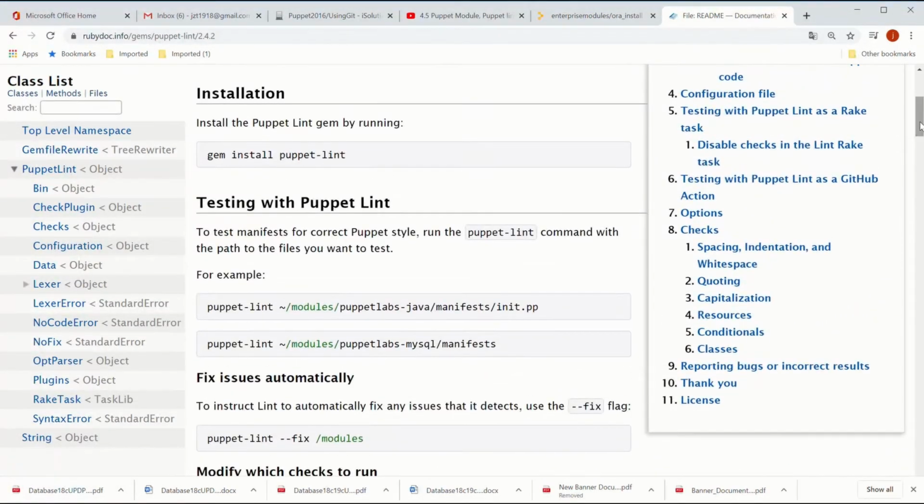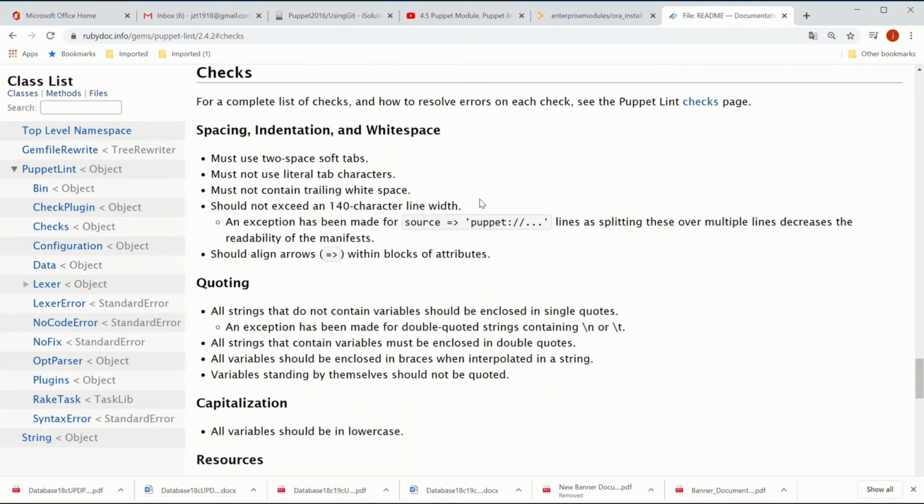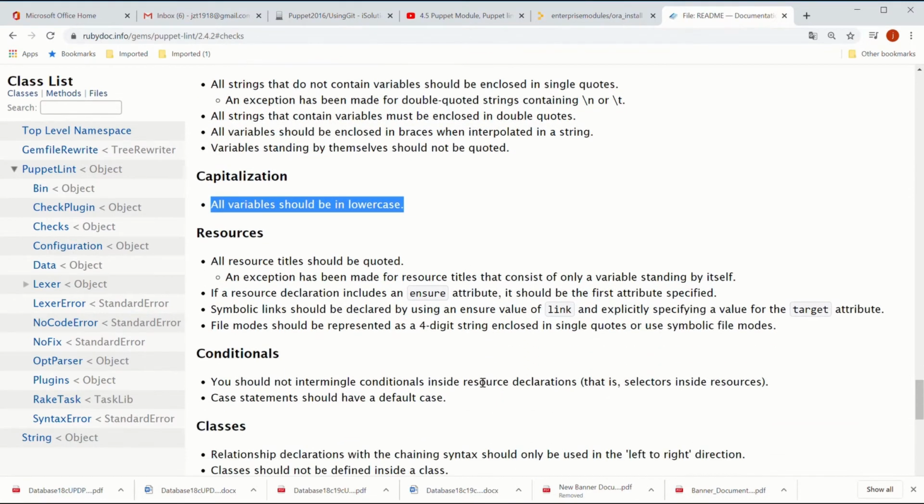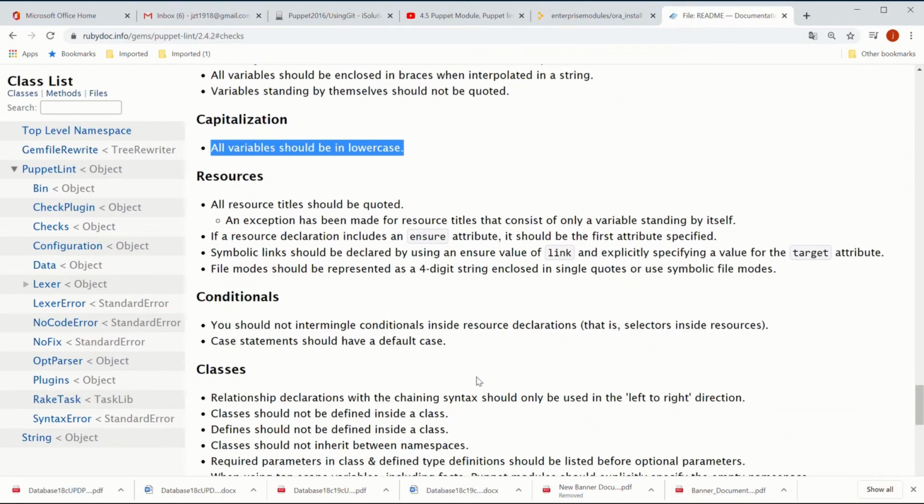Underneath here is the information about what Puppet-lint can do. It finds details like spacing, white space, quoting, capitalization, resources, conditions, and classes.